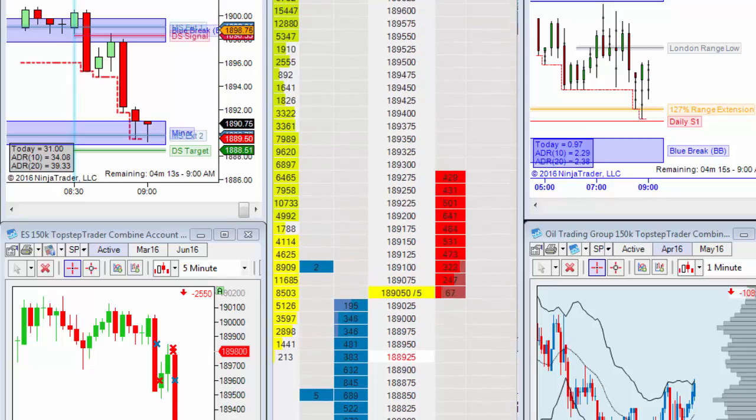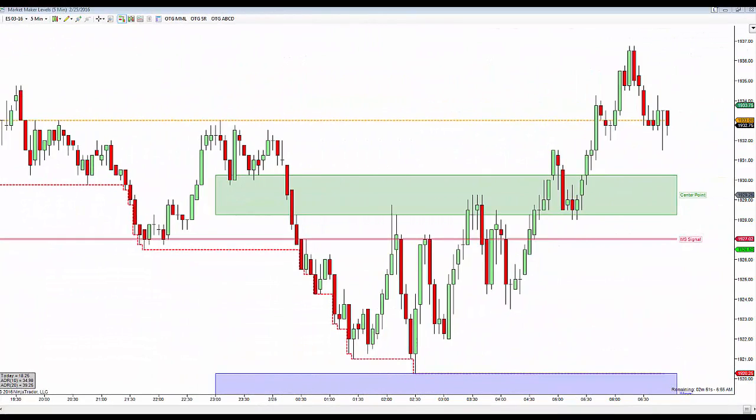I just expect it's probably going to come tag me out. Yep, it just did. All right, so you can see right there at the end of that video, we did get to within 2 ticks of the area that I was going to flip and get long, and it ended up taking me out. I had 2 on the trail stop, so quickly got out of that last lot. So anyway, that's the way it goes in the live call trading room.